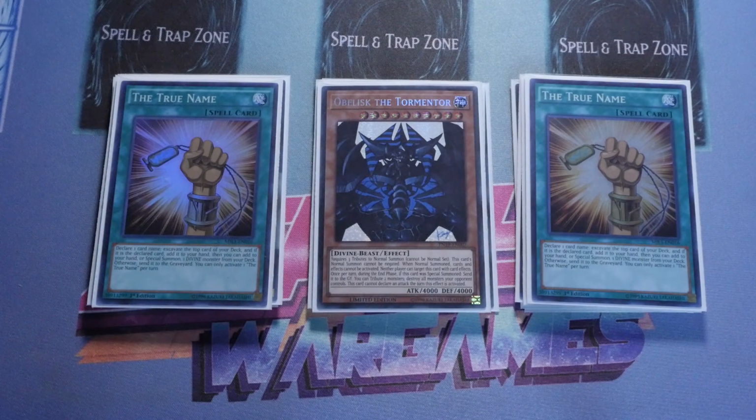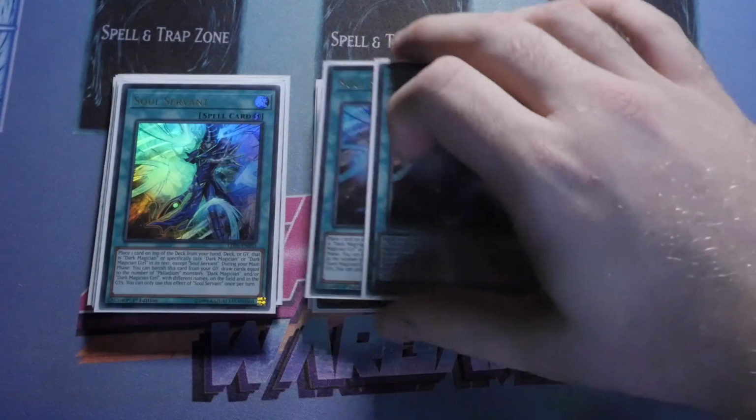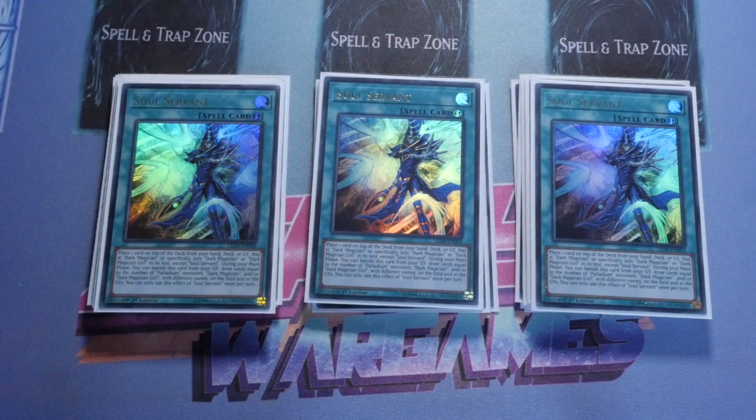You can use this on all of the Divines, but ideally you can only special summon Obelisk or Slifer, and you can then search Ra or the Sphere Mode. You can't special summon him, unfortunately. But being able to bring out Obelisk, a 4k beater, in a Dark Magician deck is insane. And a card that makes this completely viable is Soul Servant, because Soul Servant lets you stack your deck as well. So if you don't open up Circle and you open up Servant and True Name, you can still perform the combo.